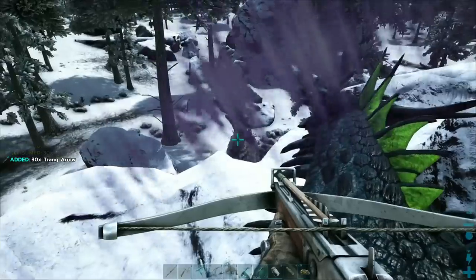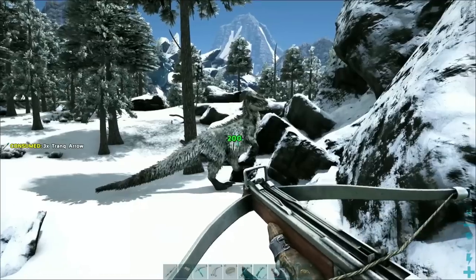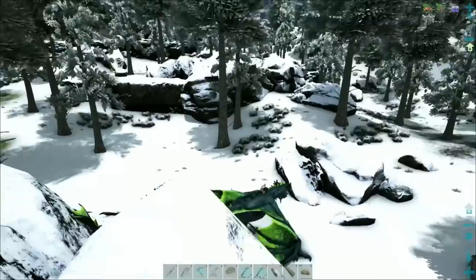And again, I tamed it without using a taming pen. You can see I was really confident with my taming gear. Maybe just slightly lazy as well. I don't know, but it worked. I got the UT down and was able to tame it.